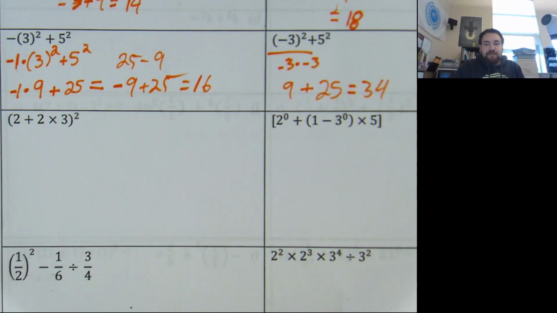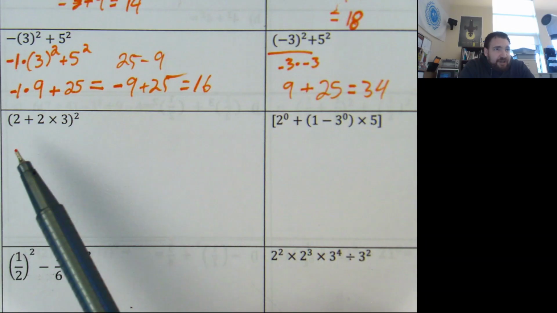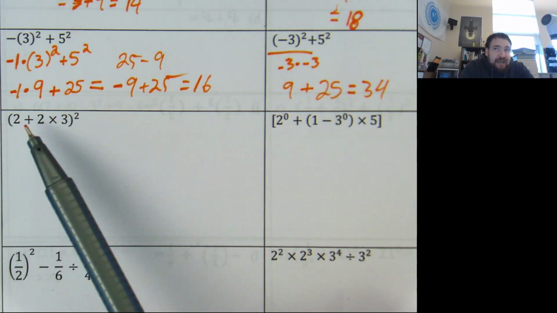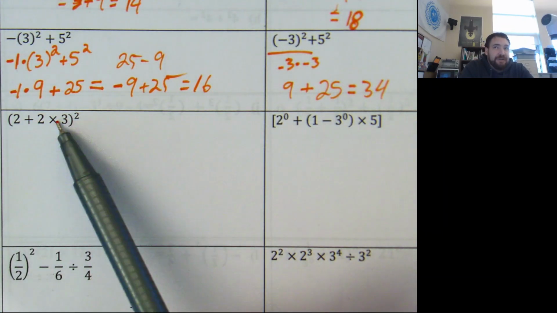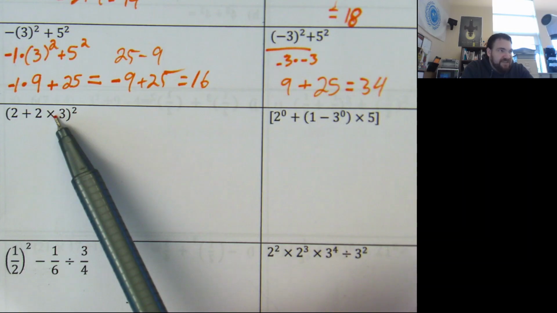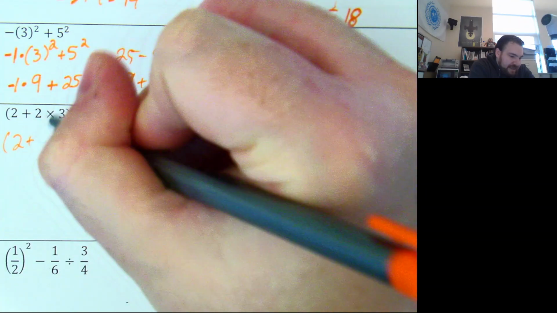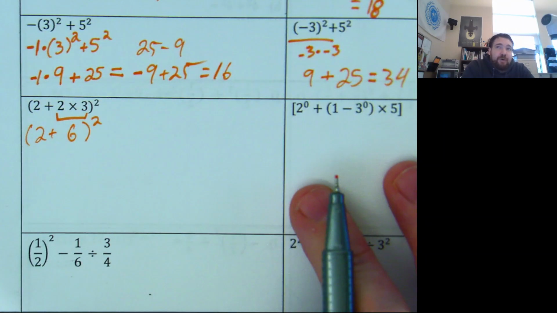We'll do a couple more and then I'll free you to play. BEDMAS says we do brackets first. Is there math going on inside the brackets? Yes. As Garrett and Dakota both said, there's addition and there's multiplication going on inside the brackets. So what has to happen first? The multiplication has to happen because multiplication is repeated addition. We need to get it out of the way. So 2 times 3 is 6. So the way you're showing your work is you're writing, okay, this is 2 plus this piece here is 6, and I've got that thing squared on the outside.